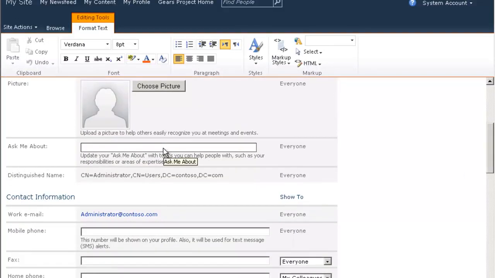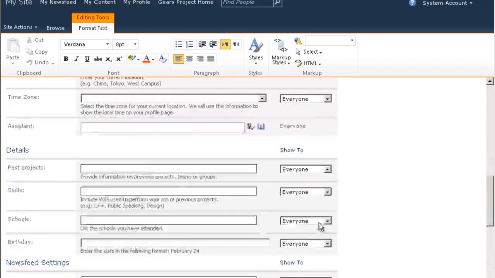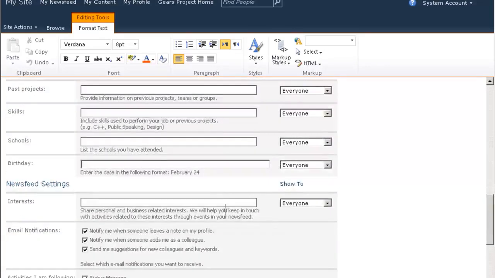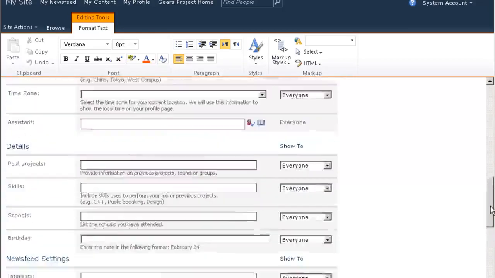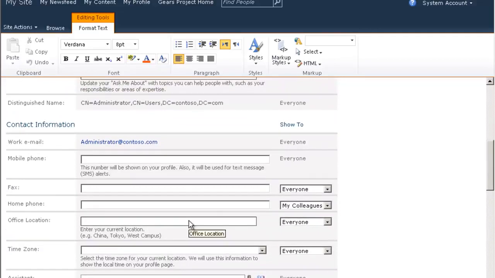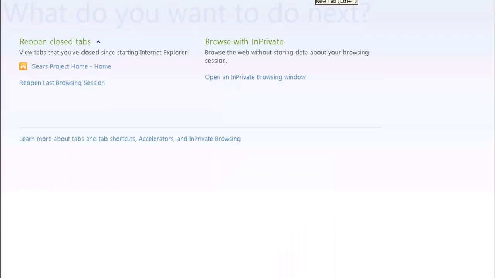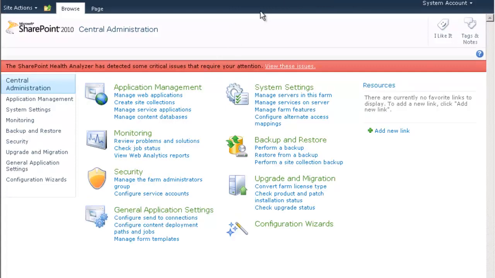There's some of the managed metadata. There's my mobile phone, my home number, and there's some more interesting information here. For instance, my past projects that I've been involved in, which I can define, or my interests, or my department, I think, is somewhere here. Or office location for that matter, right? So those are all user properties, and you can actually create your own user properties. It's not that difficult to create your own user profile properties.